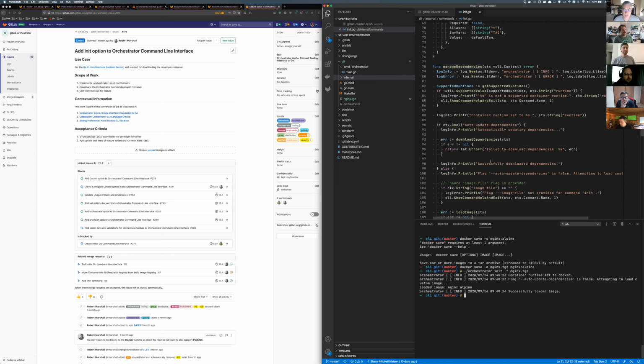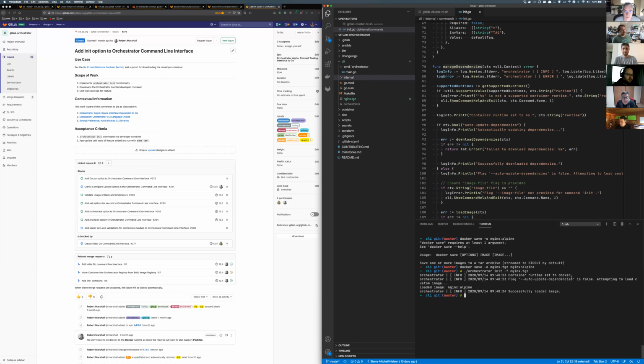So what's the next command that you think you'll add? Do you know the answer to that, Mitch? I think the next one in the architecture decision record is set and get. So setting and getting configuration parameters. Yeah. So we're working on figuring out a config file format for the orchestrator. It'll probably be just a YAML file where you specify your options, but this set and get will be a way to work with this file in a less error prone way.